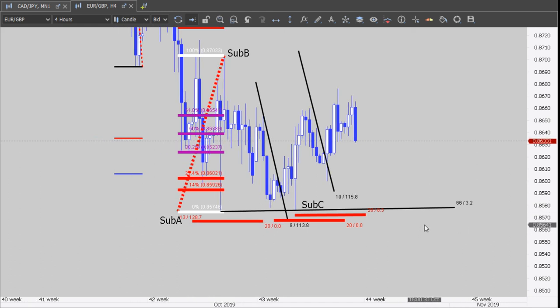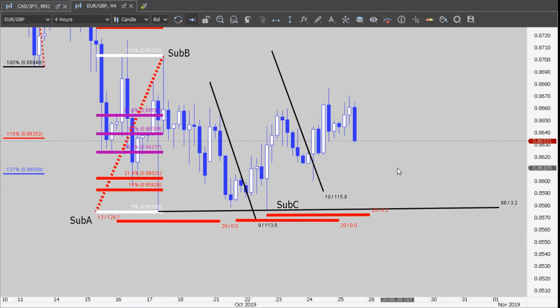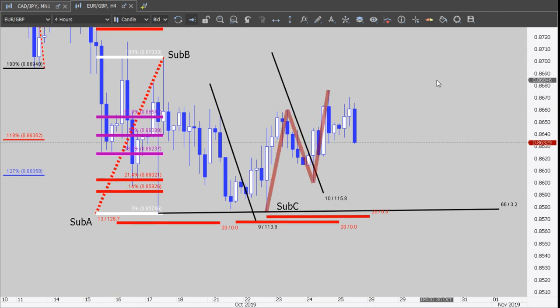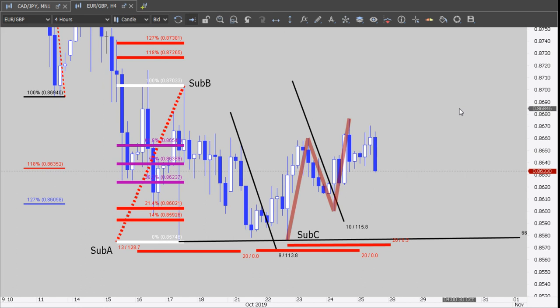But the question is, where would you put your stop? Okay, we have one more. Let's say higher highs, higher lows, right? Where would you put your stop loss? And what is the question in order to answer correctly to this question? What is the question? Where the market is going to show me as soon as possible that the market changed directions?